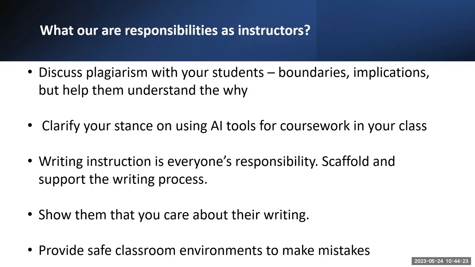I think maybe Matt, it was you that said this earlier. If they don't care about the assignment and they don't see a purpose in it, then they don't care about doing the assignment. They're going to produce either a bad assignment or they're going to find some way to expedite it. So we need to find ways to help them see relevancy in the coursework that we're doing across all of our disciplines. You need to clarify your stance on AI tools. If it's allowed and if it's not allowed, they need to know that. And they need to know your level of awareness of the tool. Because if they think that you're unaware of it, then they're going to make assumptions about what they can get away with. That doesn't mean you need to take a punitive, preventative attitude.